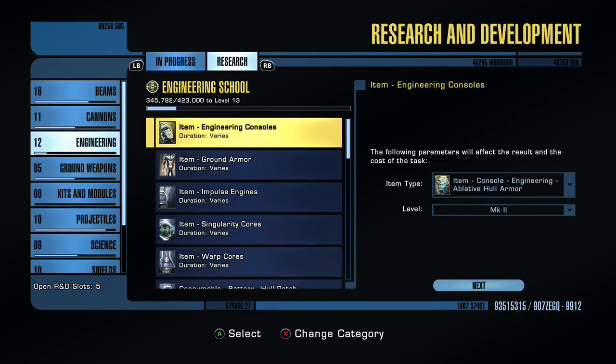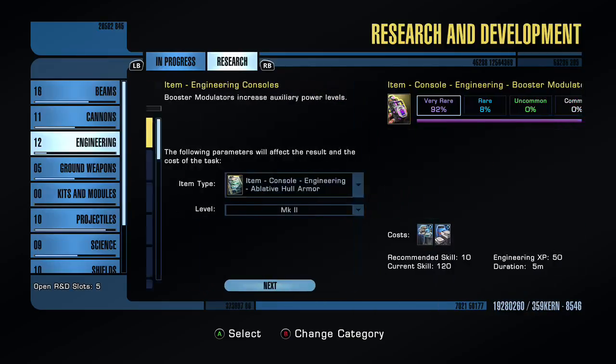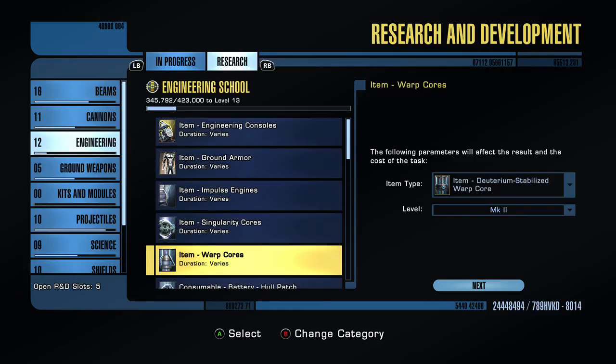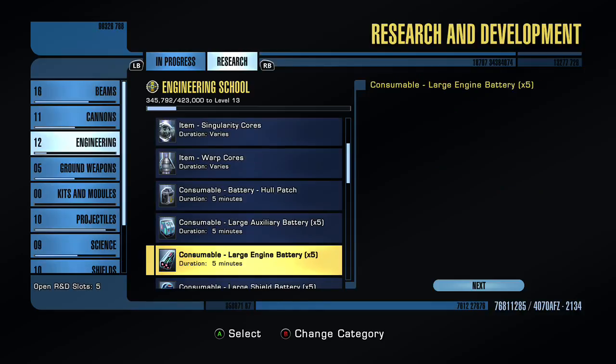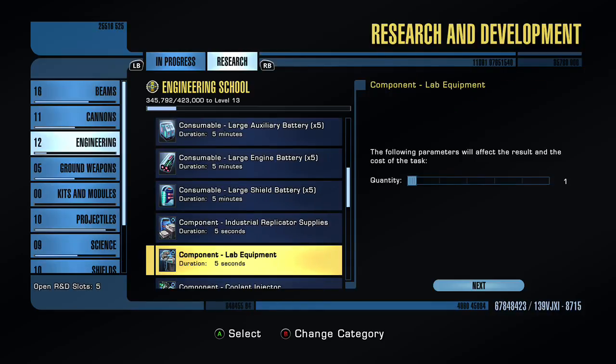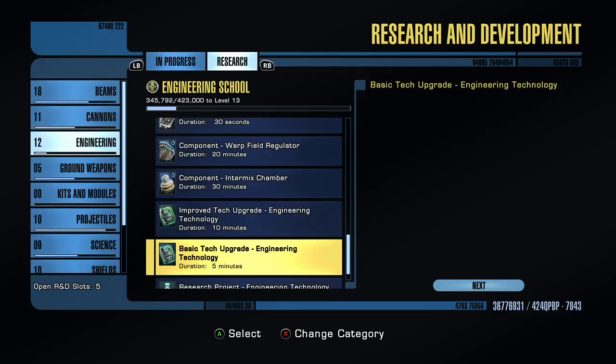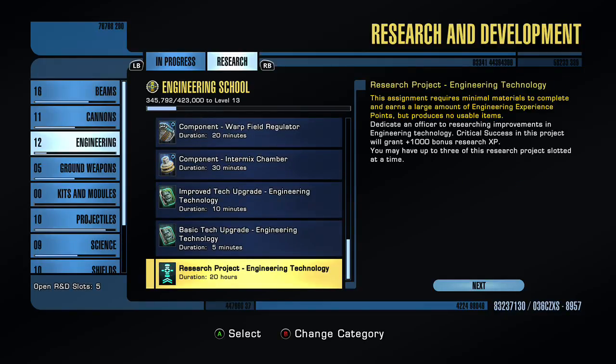So if you have a look at your engineering, it has a little bit more in depth, mainly because you've got consoles, you've got ground armor, impulse engines, warp cores, including both the singularity cores and the standard warp cores. You've got batteries, quite a few more batteries. Of course, you've got all your materials that you can create down here as well, plus your upgrades.